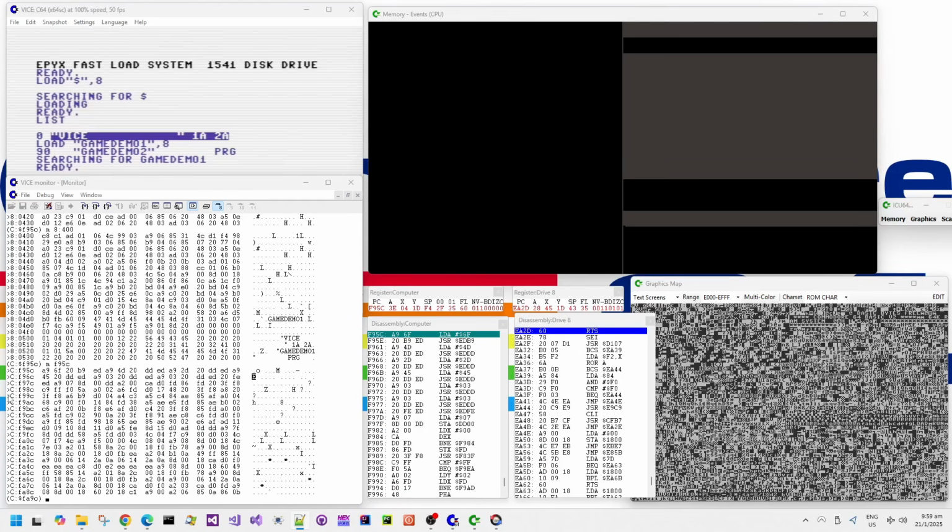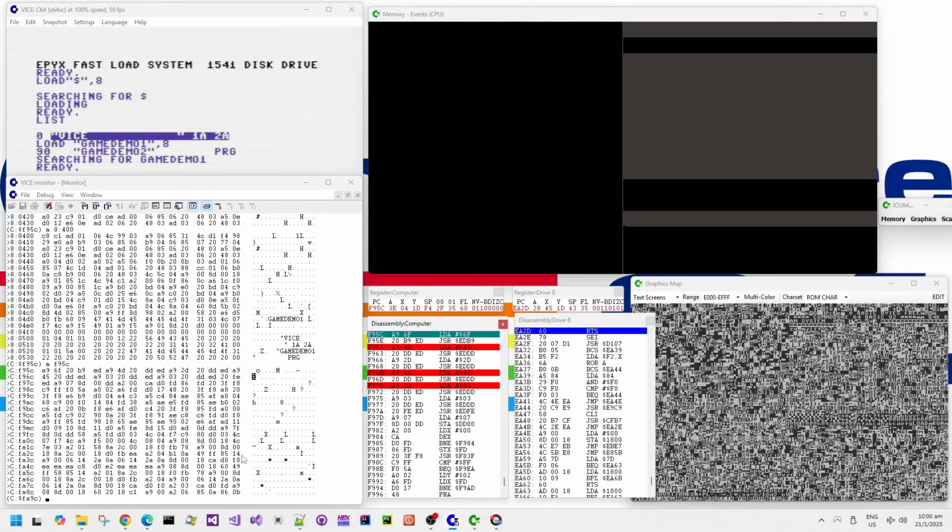This drive code is interesting in that it's not just sending drive code, it's sending drive code plus the file name data. I like this way of doing it because you need to send the drive code anyway to the drive for it to begin to execute the fast loading code. So why not send the file name at the same time as sending the rest of the code block? It's just data that goes into memory. And then the drive code will already have the file name when it wants to start running. So you don't need to send the file name separately.